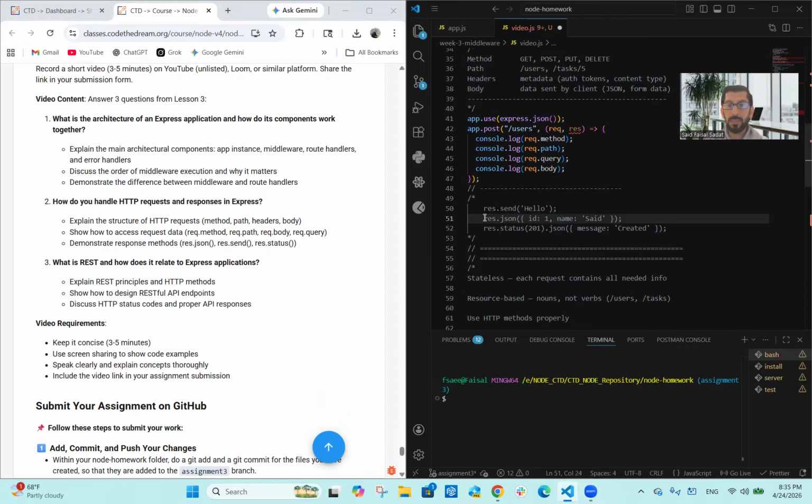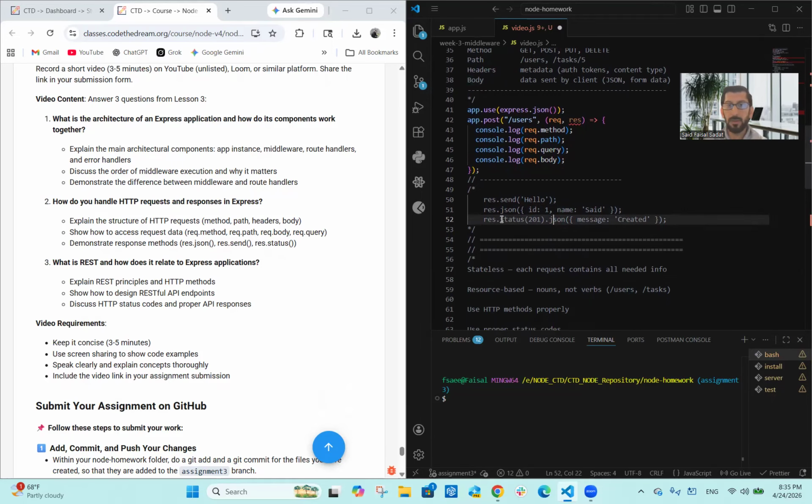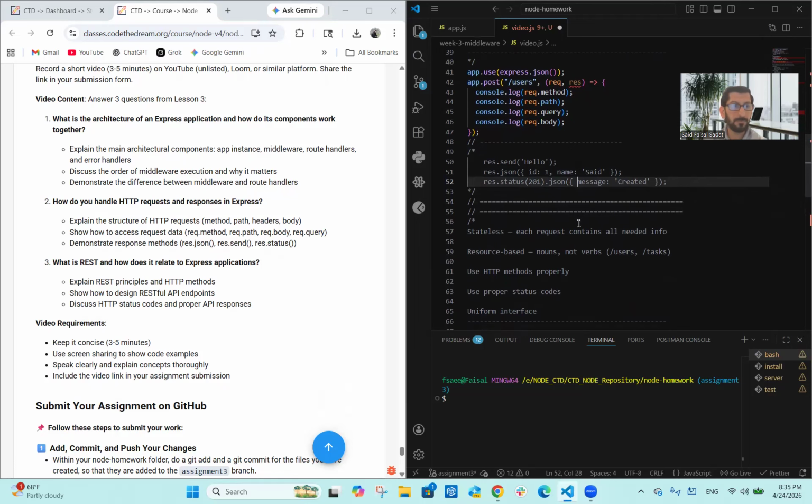We can also send a JSON body by calling json on the response. Besides that, we can also send a status, which can be success, failure, or error, whatever we want to send. We call status on the response and then chain the response we want to send.